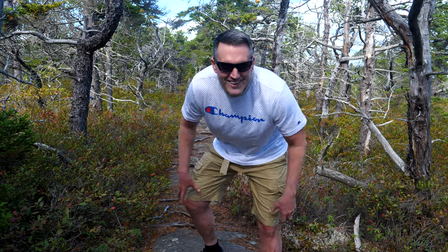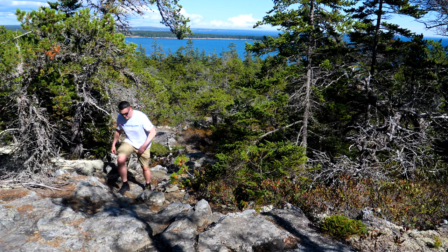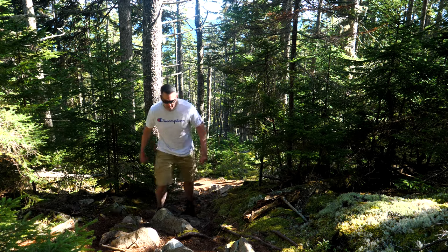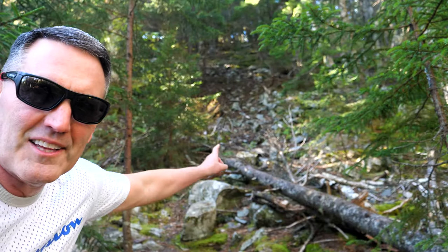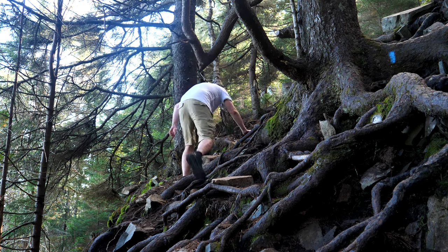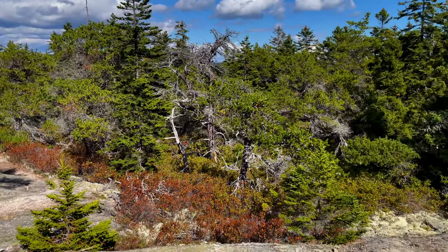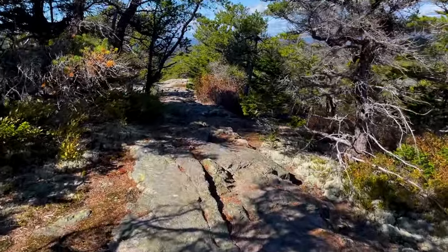All blueberry bushes managed to come here when those things are in season. Nothing crazy, but be prepared for a little bit of elevation change on this one. So I spoke way too soon. Looks like we're going up the mountain. If you're on this trail, a lot of pitch pines, a lot of cedars, half mile up, half mile back, and at the end as we're approaching it now, one incredible view.